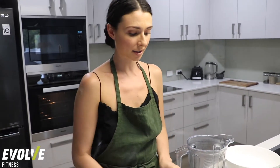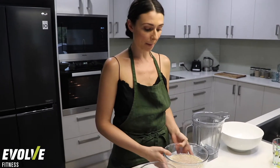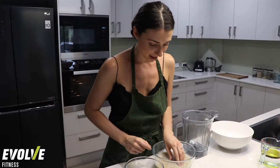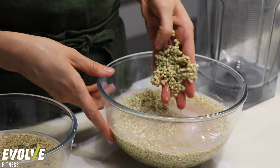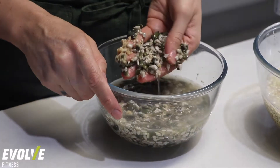The first thing you want to do is get your soaking prep done, because there are some bits and pieces that need to be soaked for an hour before you start. First you want to soak two cups of buckwheat — some people call them buckwheat groats — which are these tiny little pieces of buckwheat. Then soak one third of a cup of amaranth, a third of a cup of pepitas or pumpkin seeds, and a third of a cup of sunflower seeds. I just combine mine all together and leave them soaking in some filtered water.